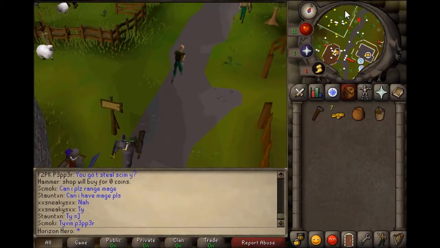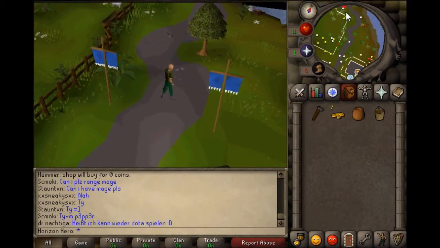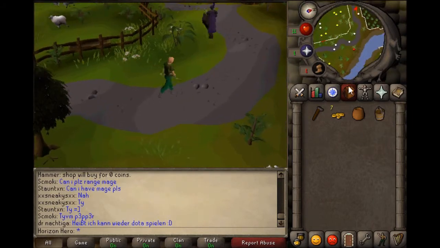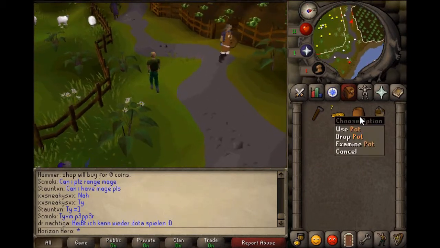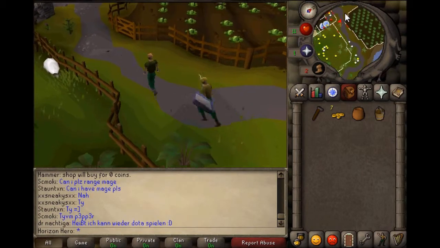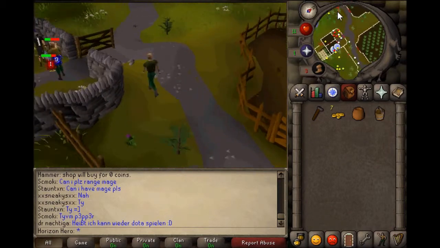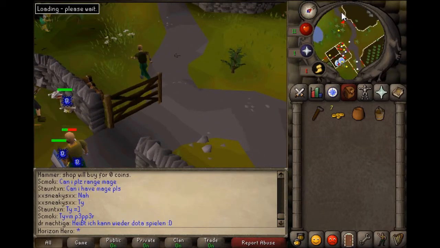Alright, so we got the pot, and I also just remembered that you need a bucket to put the milk in. So before starting the quest, the only thing you need is a pot and a bucket, which you can buy for about 3 coins total. I think you're actually given that stuff at the beginning of the game anyway, so you probably already have it.